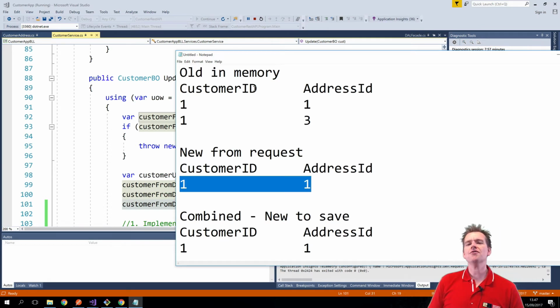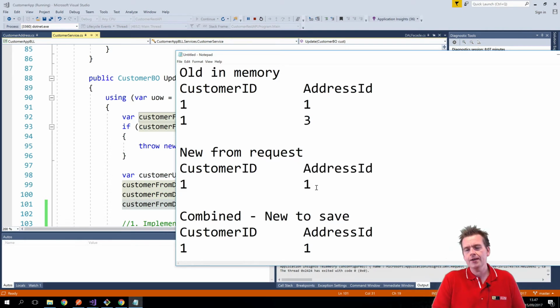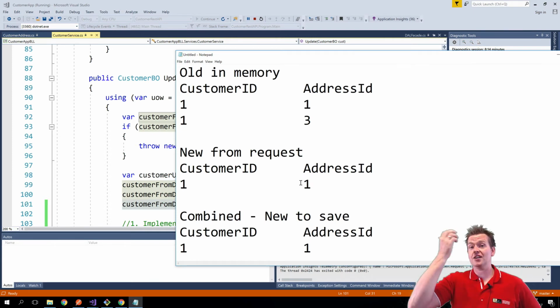So the Entity Framework Core is not ready yet just to figure out itself and say, okay, if these are the same, maybe I should just use one of them. It's stupid. It says instead, oh my God, this is already in there and I cannot figure out what to do. So I'll just crash and send an exception back.